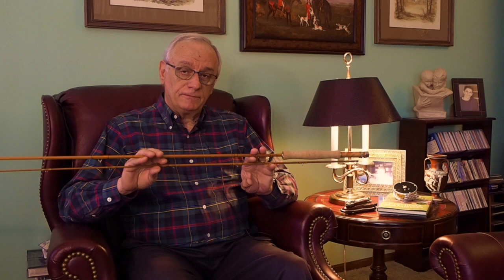The full tutorial is a 3-hour long, step-by-step instructional video on how to build a split cane fly rod. It will take you from beginning with a bamboo column all the way through the full process up to and including final assembly and applying the finish. With this tutorial, you will be able to build your own fly rod out of bamboo.